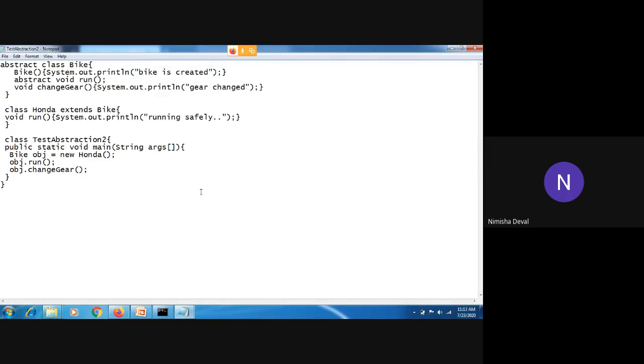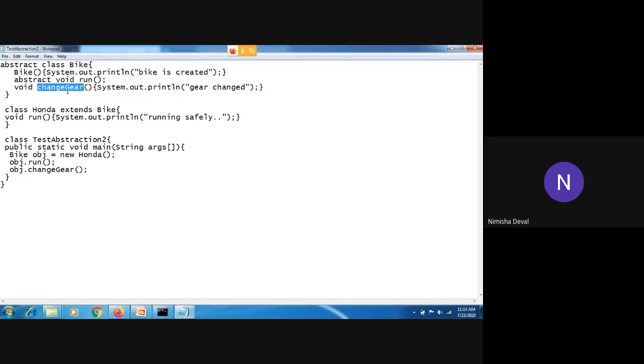First, I have created one abstract class, that is Bike. In it there is a constructor Bike, and in that I have written one statement. This is the one constructor. Then this one is the abstract method and this one is the simple method. As we have seen in the rules of an abstract class, whenever we create an abstract class, we can use methods that are abstract or non-abstract.